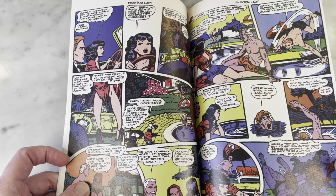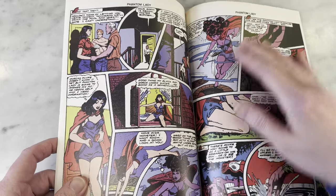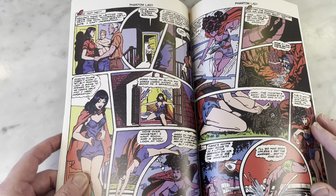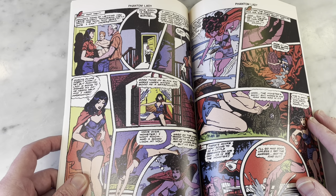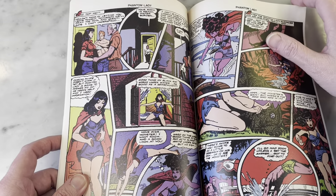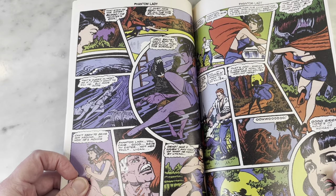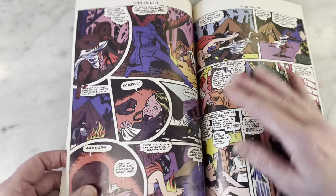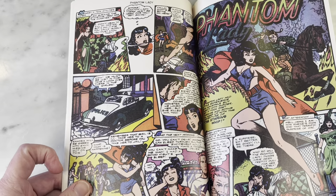I feel like they took the art very seriously — the detail, the elegance, how well things are drawn, the attention to detail. I think that's the big joy of comic book art. A lot of the current art I'm seeing is using so many tools like Procreate and whatever, being able to draw lines without any effort whatsoever — the computer sort of does it for you. It has this artificial look, and so that makes me appreciate this style of art so much more because it's so organic looking. You can just tell somebody drew every little line with ink. They just don't make art like this anymore.